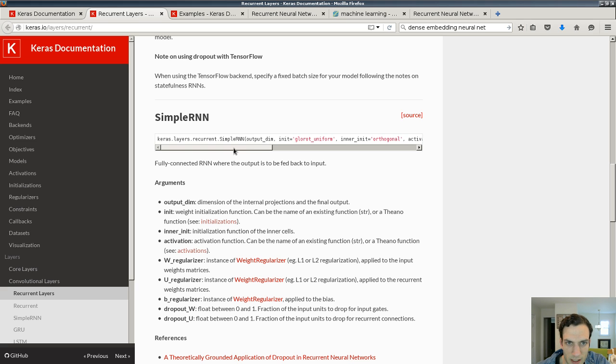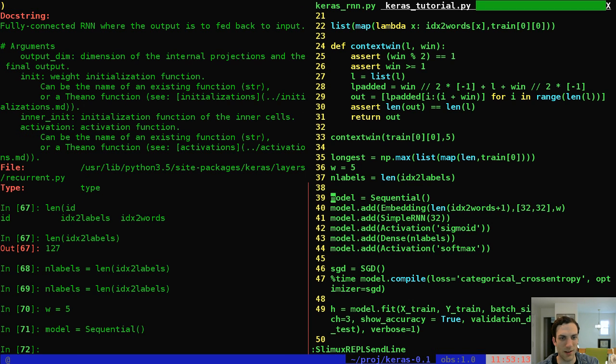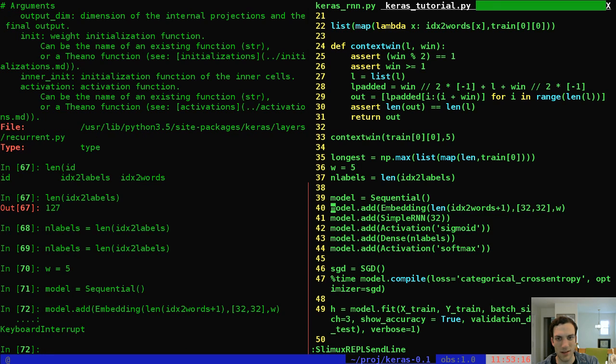What's the minimum I can get away with here? Activation. All this other stuff looks like it's determined. Let's see if I can just get away with that. So we're embedding. We're doing a simple RNN. We are dangerously misunderstanding what's going on. And that seems to be the skinny of it here. Let's see if this model even goes. I'm curious if it will even allow me to load it, provided I pass the correct number of parentheses.